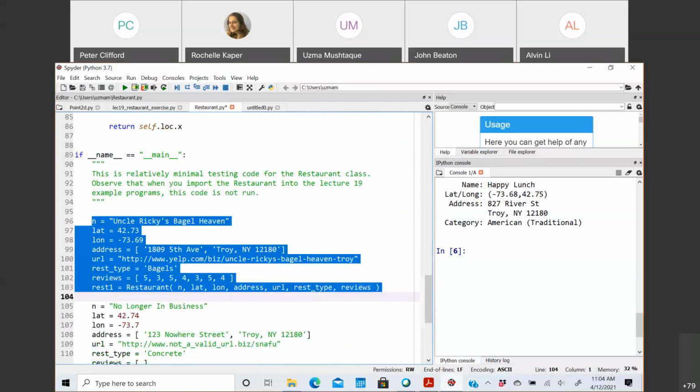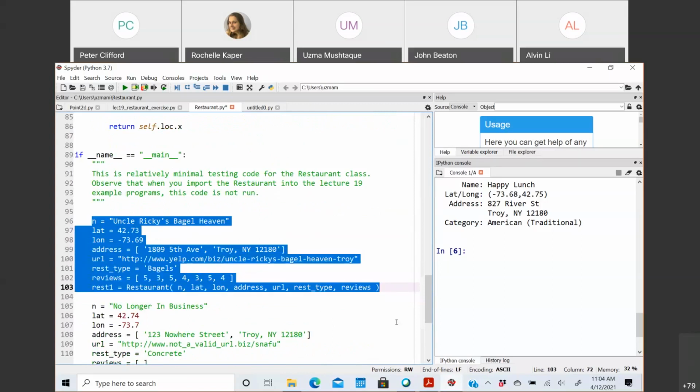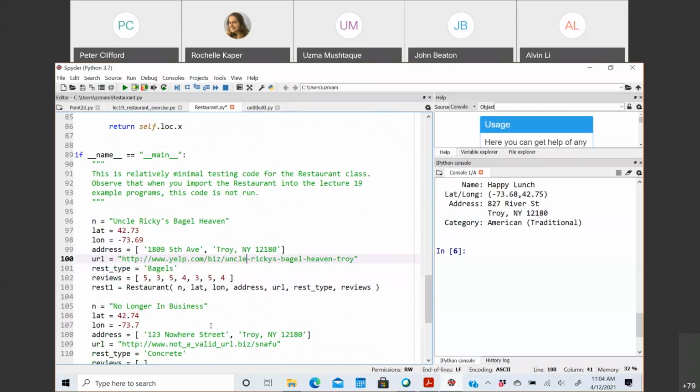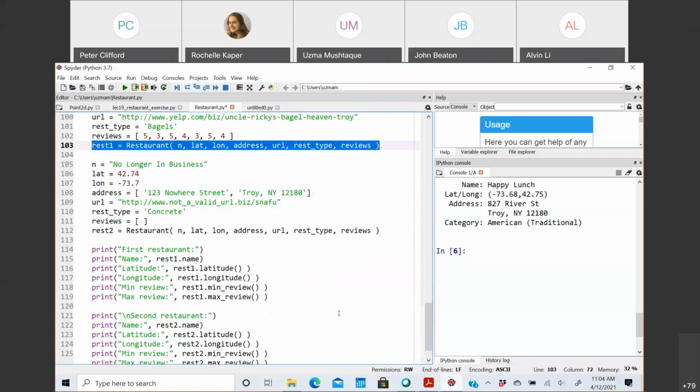So what we're doing here is that we have pulled up some data from the existing Yelp file, and then we have created these inputs in the way that we are expecting the input to come in, right? And then I just created one instance of my restaurant class and see if these methods work fine or not.